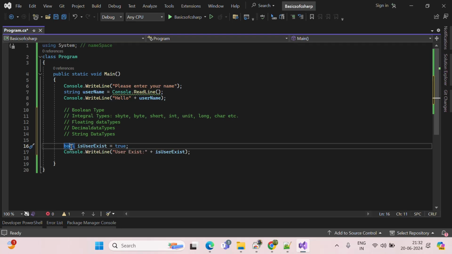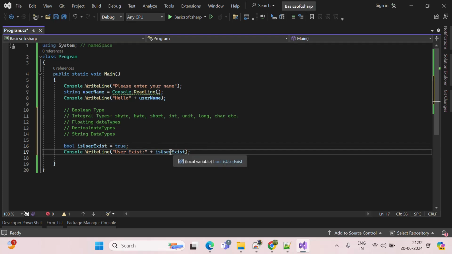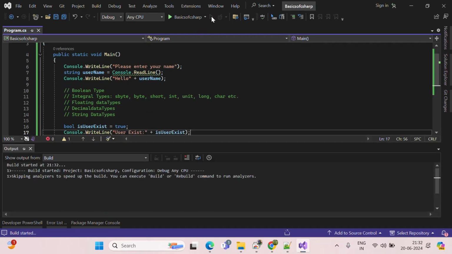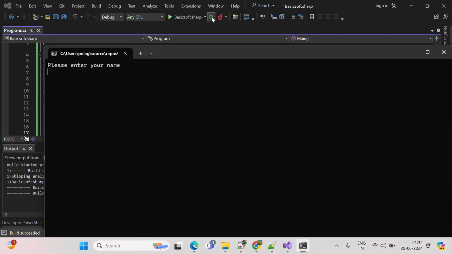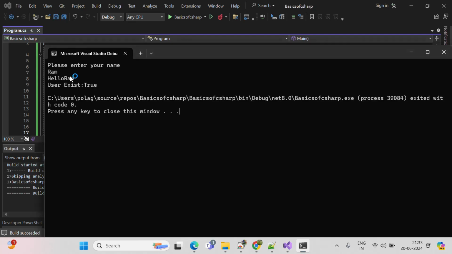This is the data type we use for true or false conditions. If we execute this WriteLine, we will get the user exist value as true.